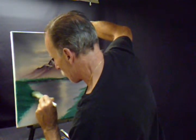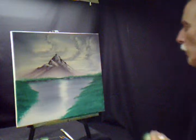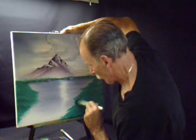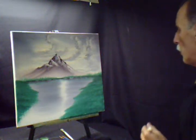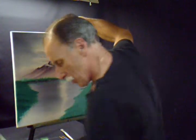Tap this like this. That just comes right along. Different peaks there, but I don't really care to have too many that stand out too far. Make it more like that. Okay, now I'm going to take the other 2-inch brush. I'm going to load it up with some white. I'm going to start highlighting the grassy areas, white and yellow.